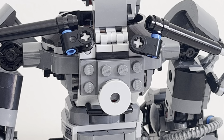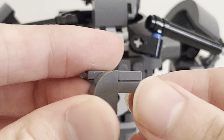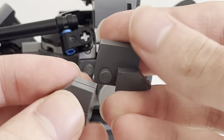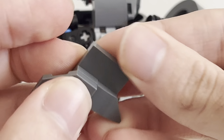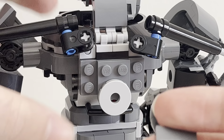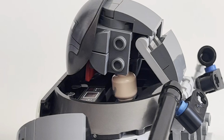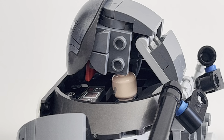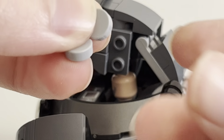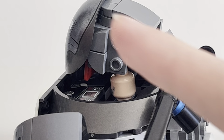Let's see. The only pieces you'll need that aren't from the set are these. These curved parts, you just need two of them. Basically, you just need to build this, and then put this on top of it. I believe I took these off of the head. I took off these 1x1s that were on the side of the head. That looked kind of weird to me, so I took these off. And then I took this off and replaced it with a dark gray one. It's up there.